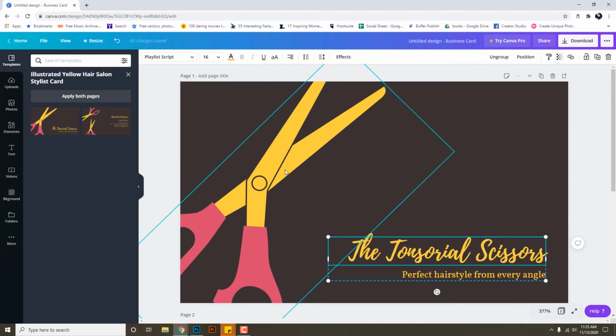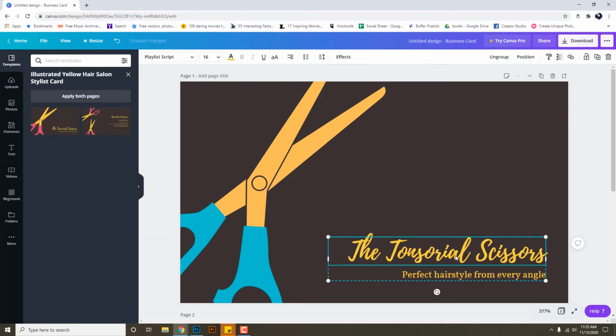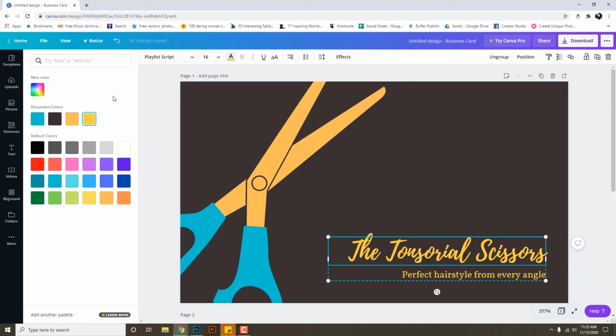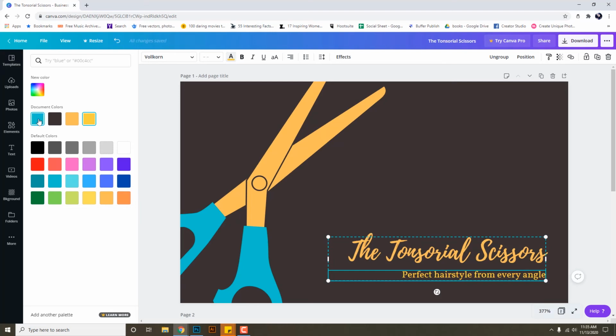Okay, why did this happen? Did I just change it? This one to this. Here, this color will go on this, and this color will go on this. So what am I supposed to do? Am I supposed to save it?